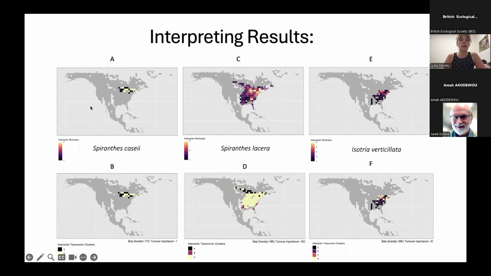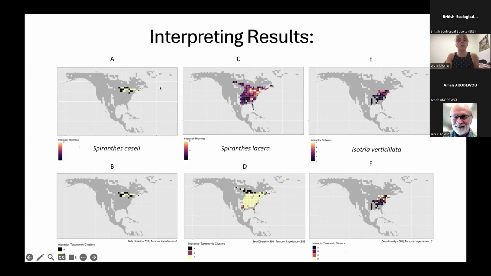So if we're interested in understanding which pollinator relationships are more important, we should probably try to understand which pollinator relationship exists in the least rich part of its range. But at the same time, if we're also interested in maybe trying to conserve certain populations, we should look at the areas where, of course, there's a lot of richness loss and it has fewer of its total possible pollinators.